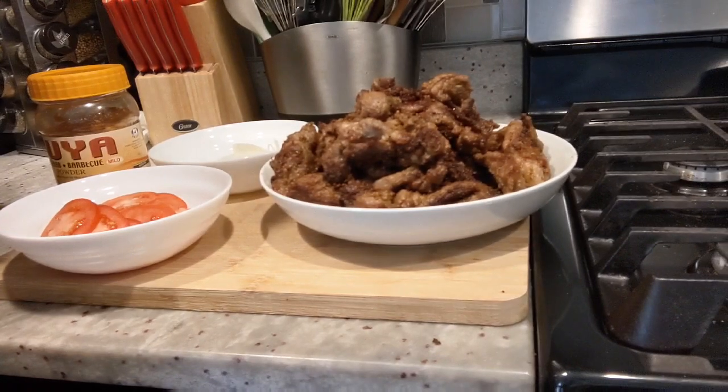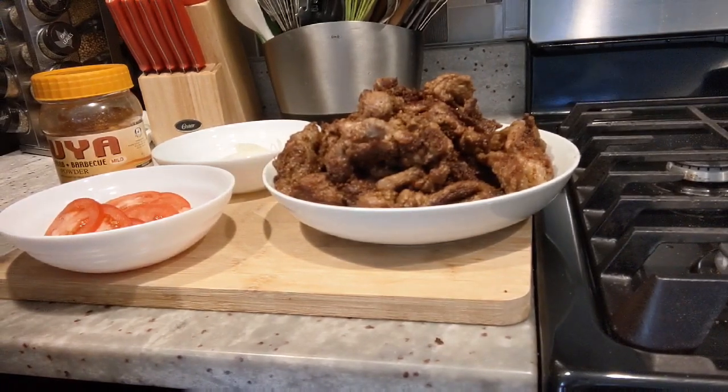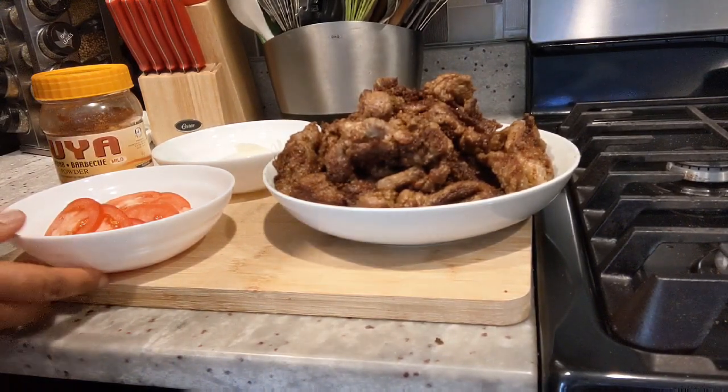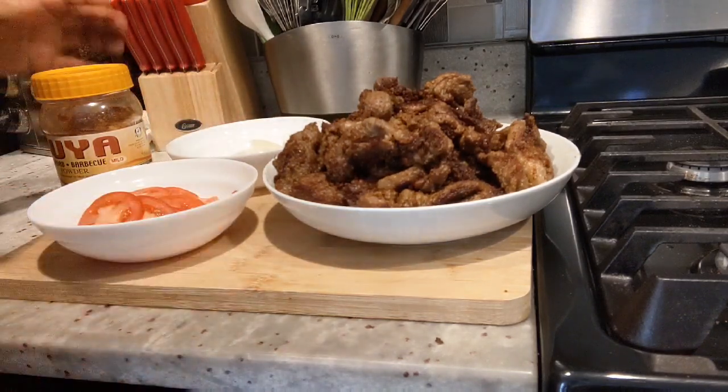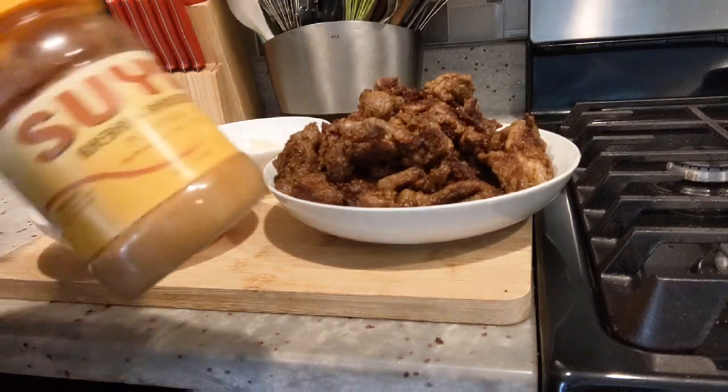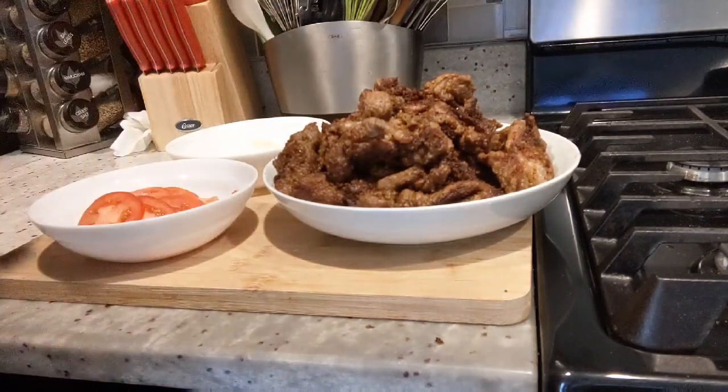So guys, this is the finished product. You know how we do it guys. We use tomatoes and onions to garnish it, and also additional suya pepper.